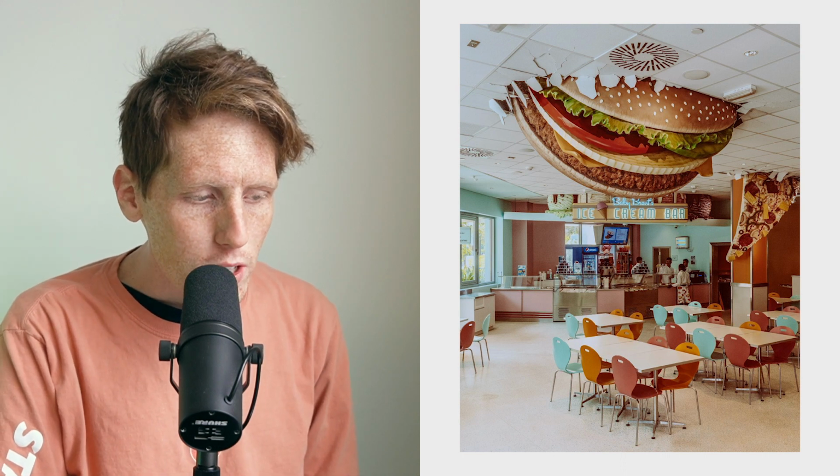And it's broken through the roof, and you see the leftover pieces around the outer perimeter of the burger where it broke through. And it's obviously not a real burger because unless it's a McDonald's burger, it would become very smelly very quickly, and also there would be things dripping on people, food code violations, problematic. We also have a pizza coming in on the right-hand side, giant piece of pizza. And this photo feels very bizarre.